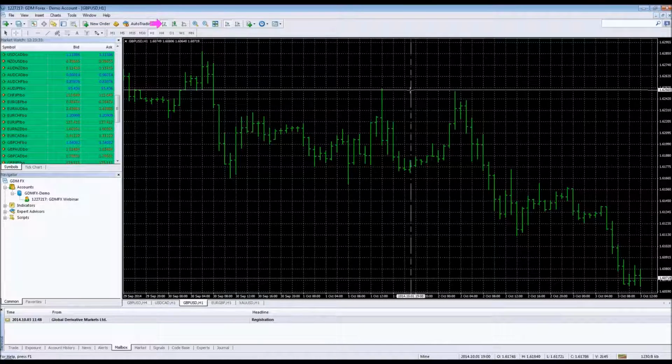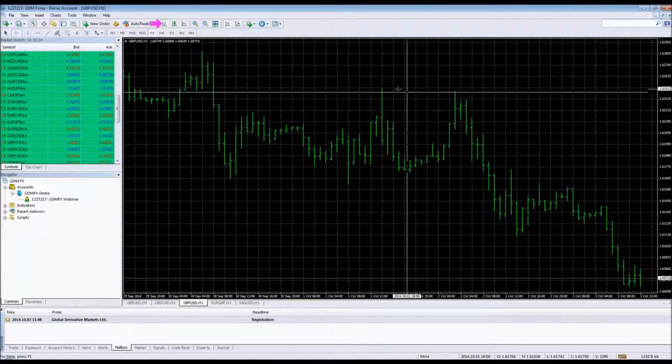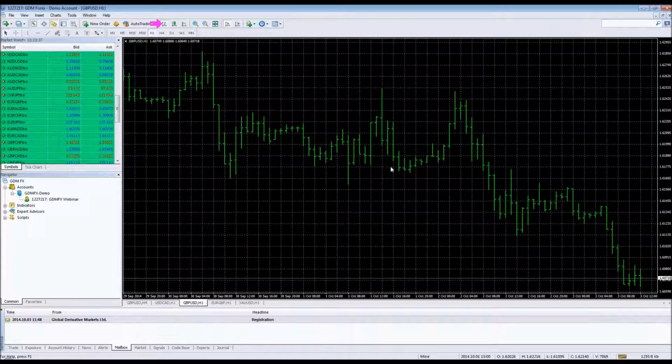For this 1 hour, as I mentioned, there are 4 different prices. The opening price, which in the case of a bar chart is this little thing on the left. The closing price, which is this thing on the right. And the highest and the lowest prices, which are the highest and the lowest point on this bar chart.